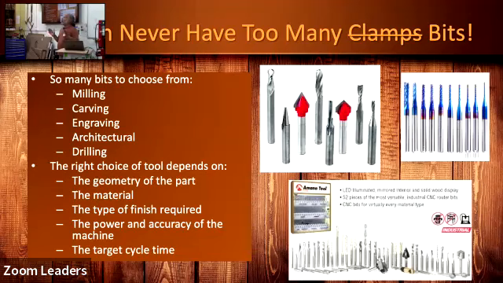Actually, the software will do that. So before it calculates the path that the bit is going to run, you tell it what bit you're going to use and what the diameter of the bit is. So it won't overstep its bounds. If you use too big of a bit, you might be leaving more material behind for the finish cut than you might if you were using a smaller diameter bit. Exactly, can't get into the tight spots.